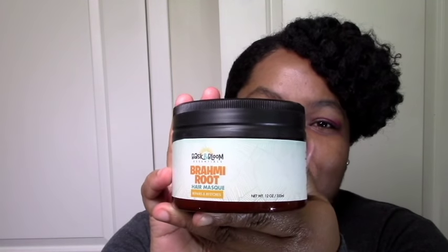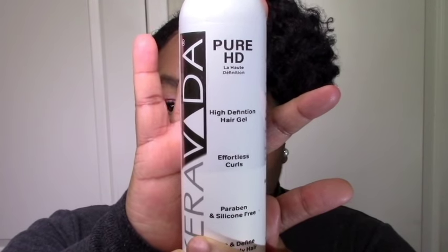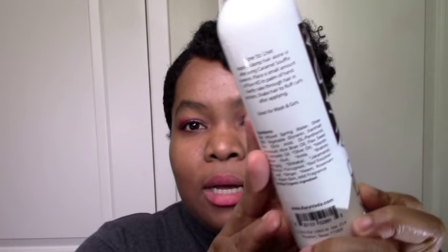That's Baskin Blooms. I told you guys I love her shampoo and deep conditioner, and when I say I love something you will see me purchasing it — I got like three of these deep conditioners. I don't use shampoo that much so the shampoo I have will last me through the year, otherwise I'd have gotten more. She has my HG shampoo and deep conditioner right now — the deep conditioner is the Brown Sugar Tear Mask. I was just in love with both, so happy to restock. Caraveda Pure HD High Definition Gel — soft, moisturized, defined hair — basically does everything I want a gel to do.